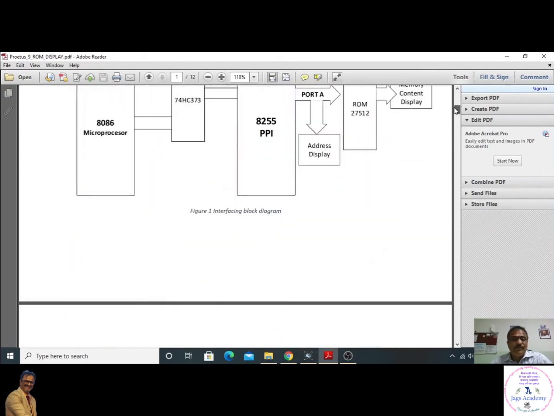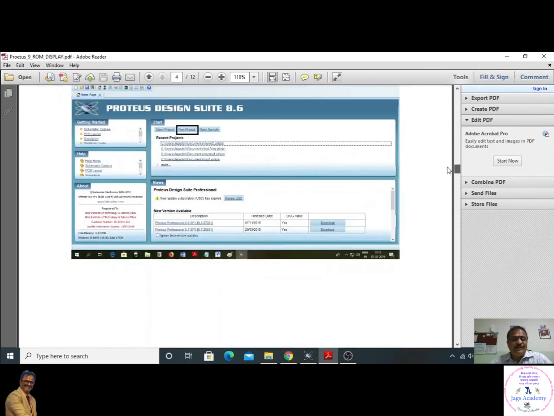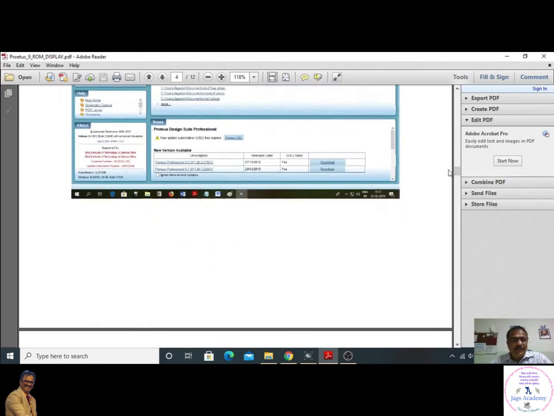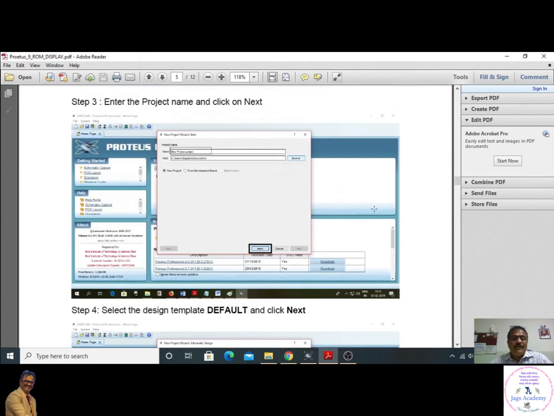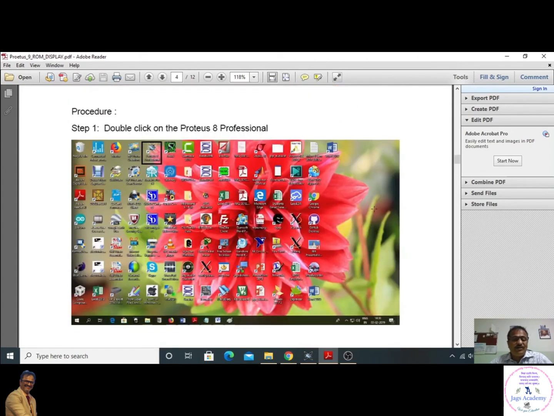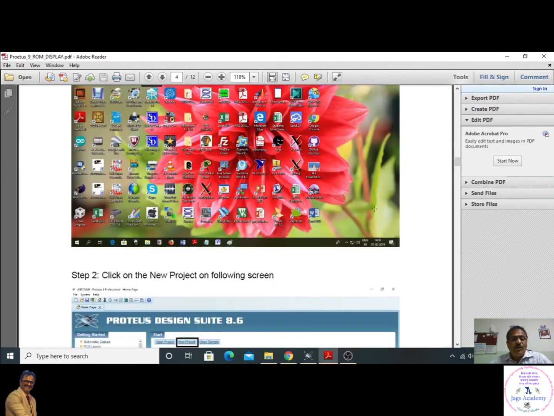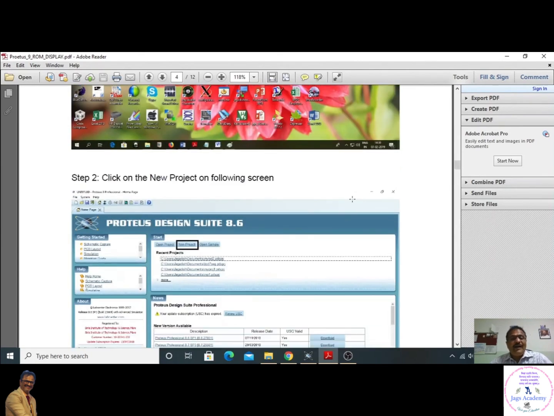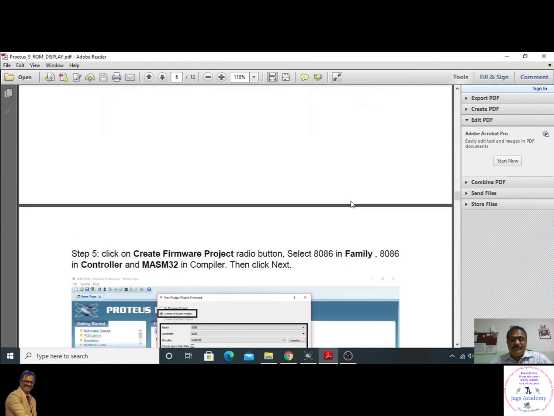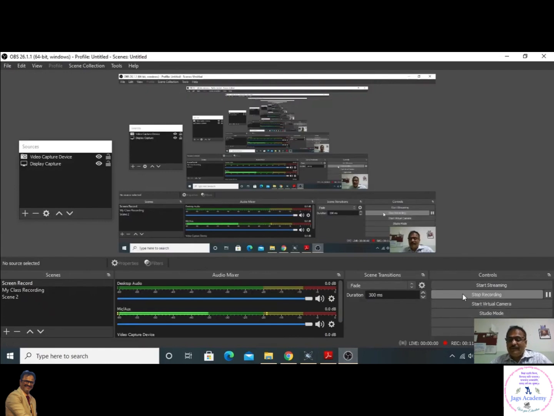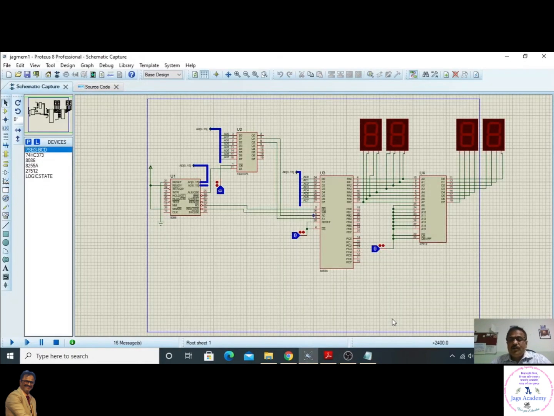It is the same as the circuit diagram and the program writing. Everything is similar to the one you have already done earlier, so you can easily do it without any instructions in the laboratory. Go through this video again and again, and you can do this. This is the circuit you have to draw properly.